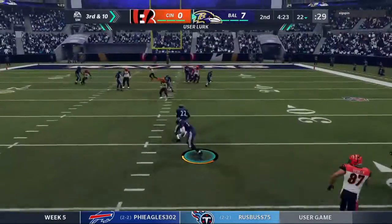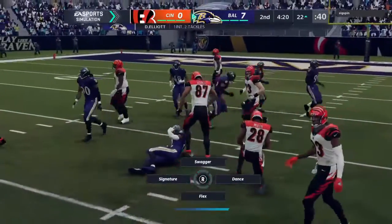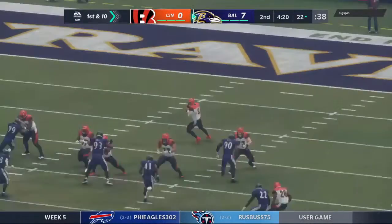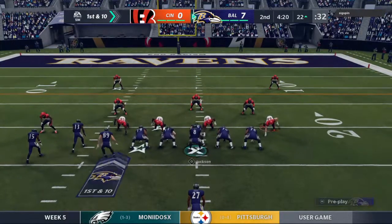And he fires one that's intercepted. Picked off at the 36. And this one will be brought back to the 22. 3rd and long that time. He was trying to make something happen, but a little too risky. Well, the field tilted on him. And what I mean by that is what you said. 3rd and long. Got to push it downfield to try and pick up the first down.